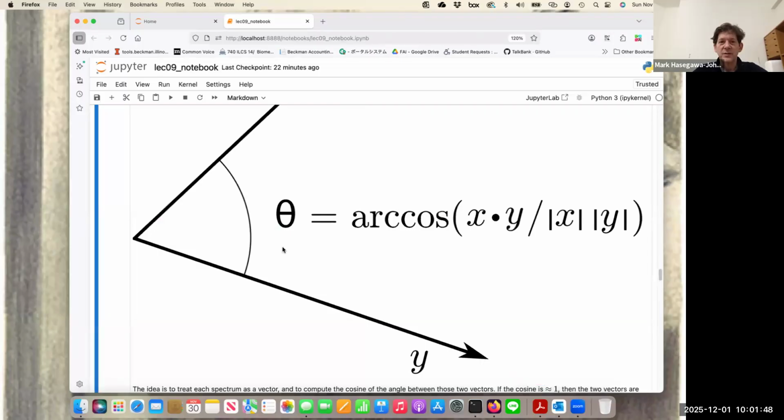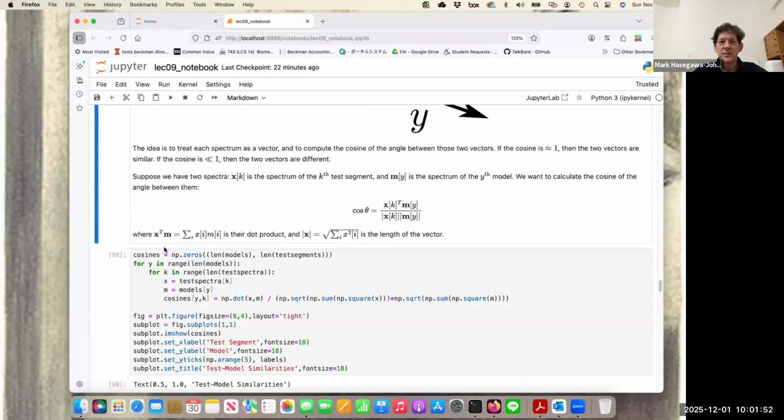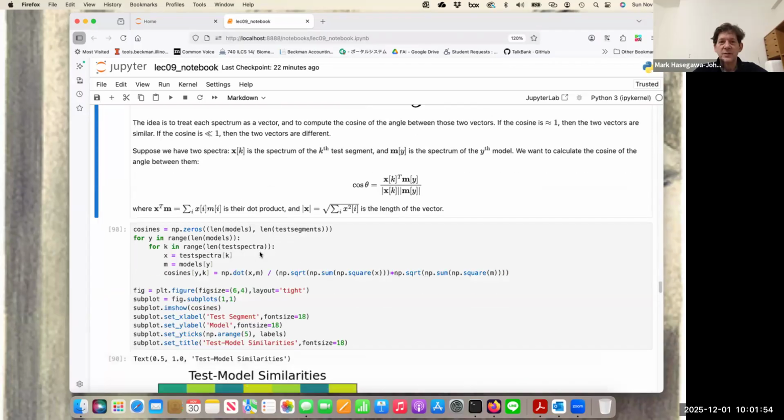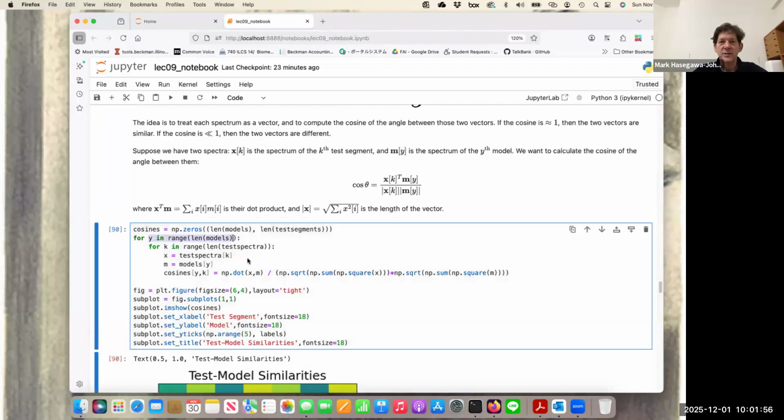And so we can measure these cosines by, for every model, comparing it to every one of the test spectra. We take the dot product between the test spectrum and the model, and divide that by the square root of the sum of the squares of x of k times the square root of the sum of the squares of m of y.